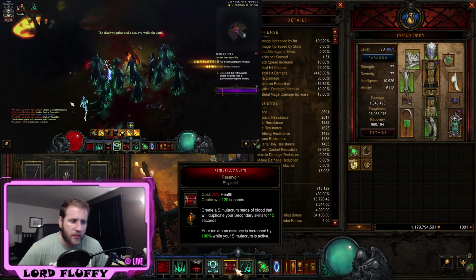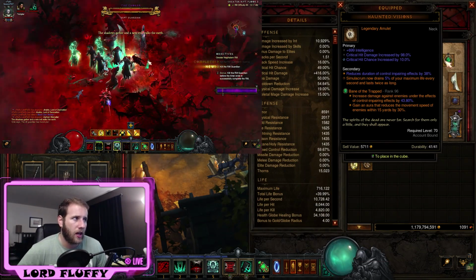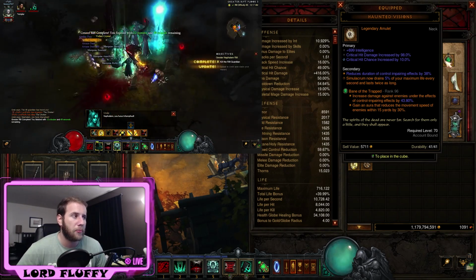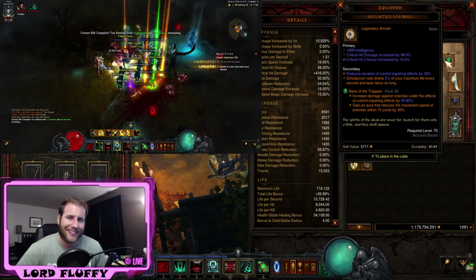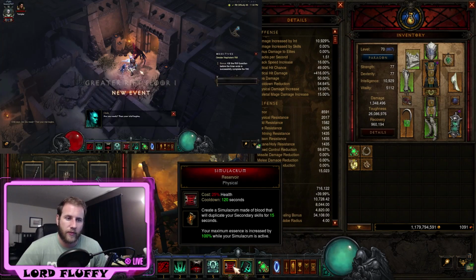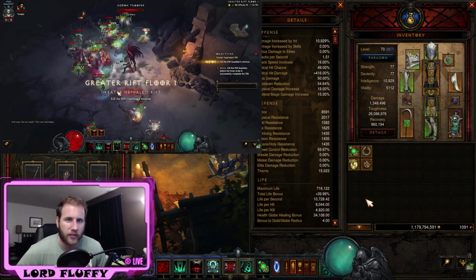Now, to keep these Simulacrum guys up, we are using Haunted Visions, just like our Blood Nova build, which says Simulacrum now drains 5% of your maximum life every second and lasts twice as long. So Simulacrum will last 30 seconds instead of 15 seconds. This makes it 1,000 times more viable.